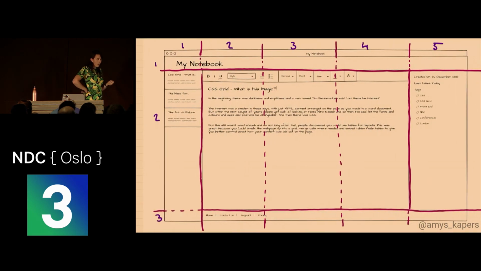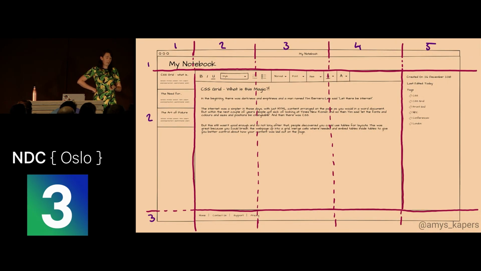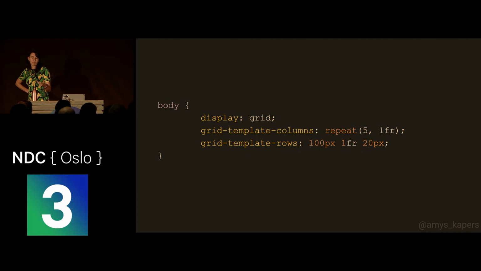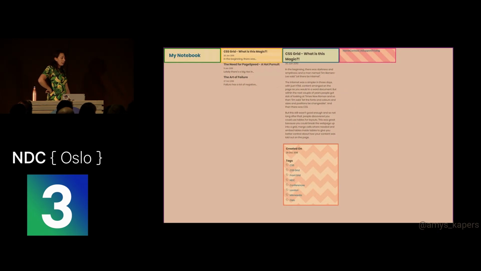If we then go back to our wireframe, we're going to have a look at how many rows we're having. So again, we had one fixed height, one taking up as much room as it needed, and then a fixed height at the bottom. So we're going to use grid template rows to define that. So we've got a 100 pixel high header, 1FR, so that's going to take up whatever room is left over, and then a 20 pixel high footer. This doesn't have too much of an effect on our app because we're not even taking up the full first row, so it's not even flowing down into the bottom ones.